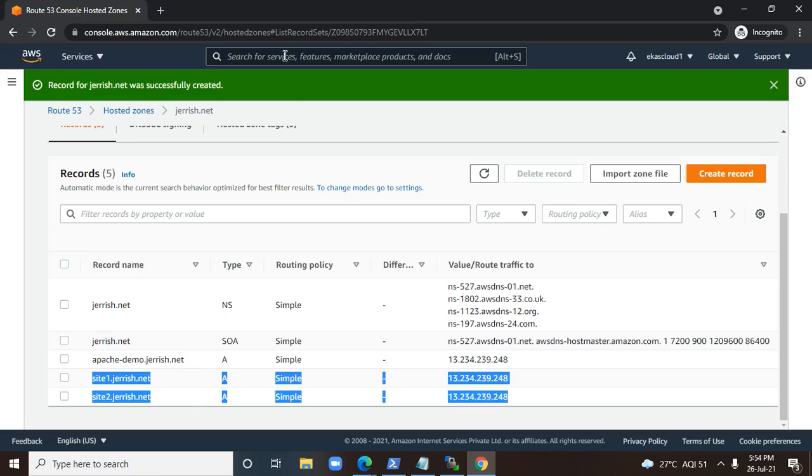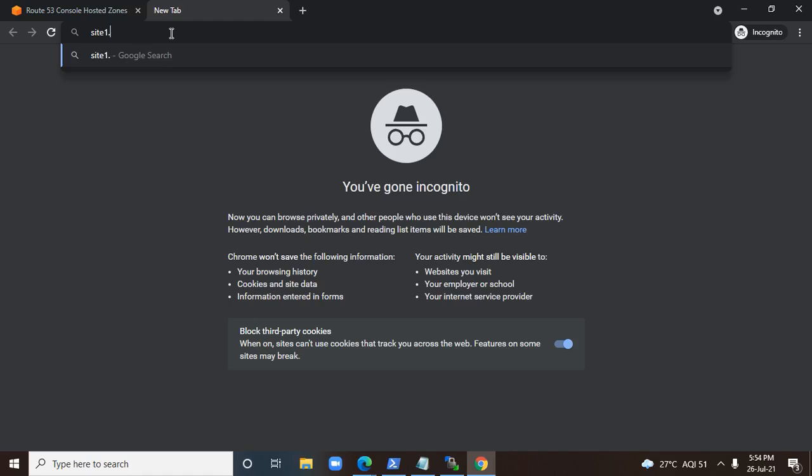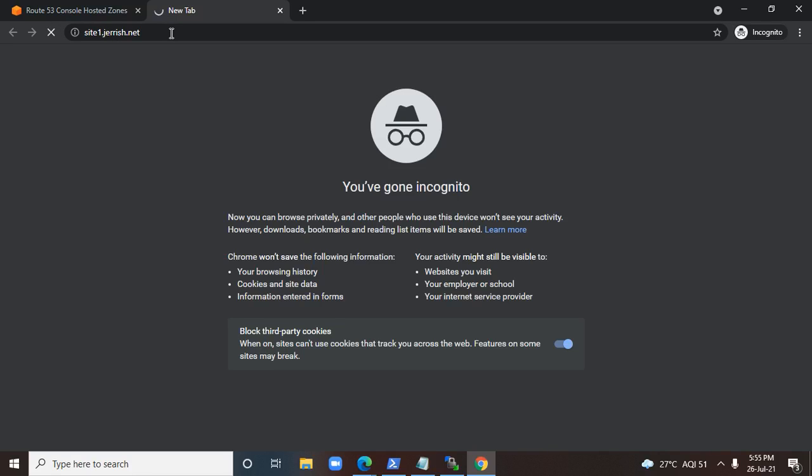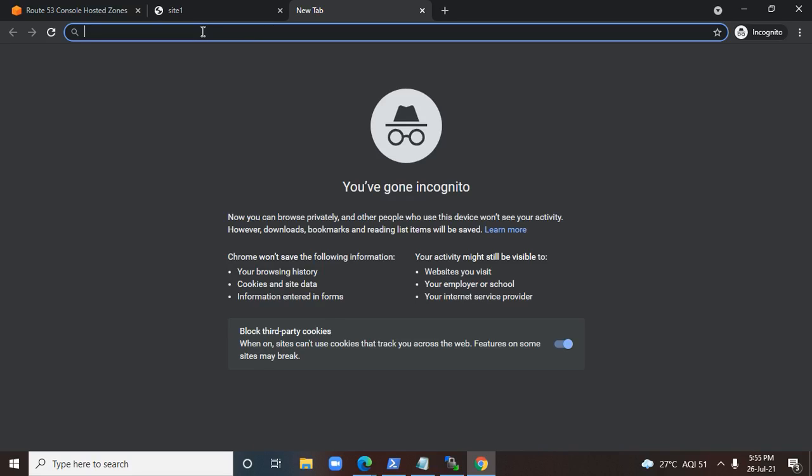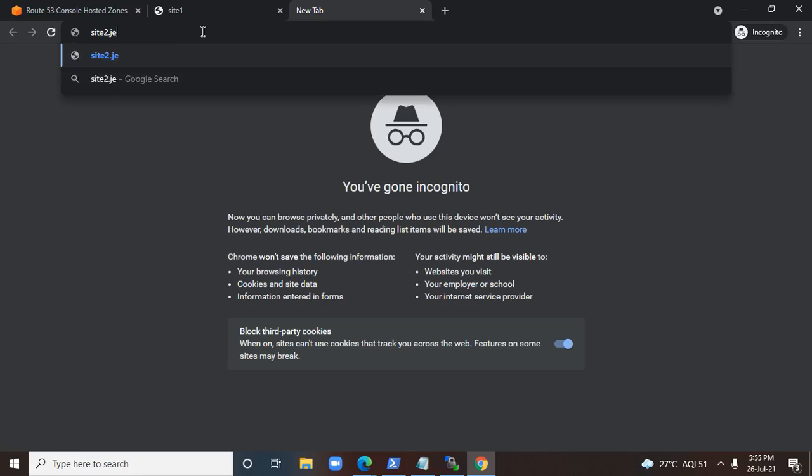Now if you access with the name site1.jerish.net, you will be able to access the content which we placed in the directory /site1. Yeah, it says welcome, this is site1. And if you use site2.jerish.net, you will be able to access the content which we placed in /site2 directory.